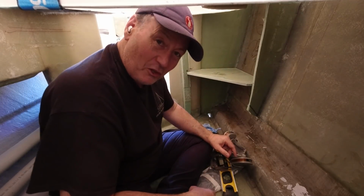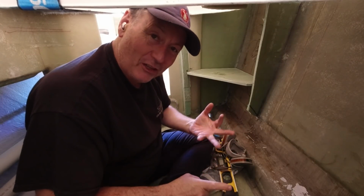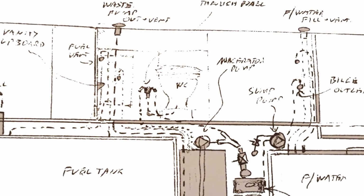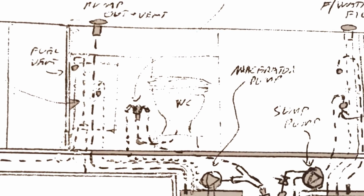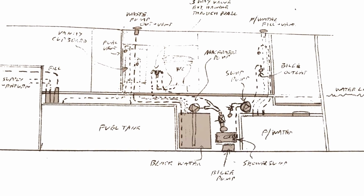It's got a lot of points of contact, and ultimately it's going to have a lot of holes drilled in it for the three-way valve and the sink waste. Also, it's going to have black water hose and everything come through it. So ultimately about half of the shelf is going to disappear, but I do need it in here to enable us to get in and out, get our hands in and store stuff in here.